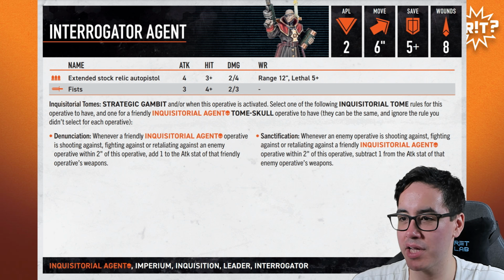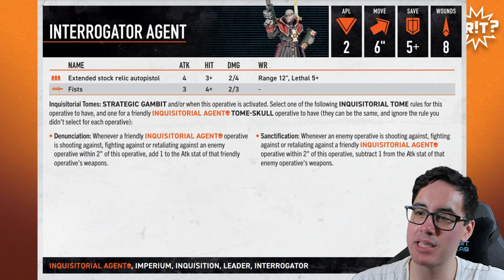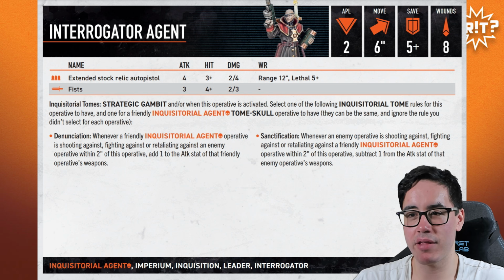And then you've got Sanctification. When an operative is shooting against, or fighting against, or retaliating against a friendly operative within 2 inches of this operative, subtract 1 from the attack stat of enemy operative weapons.